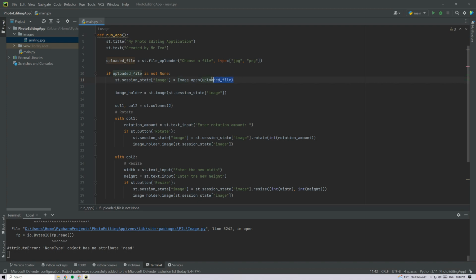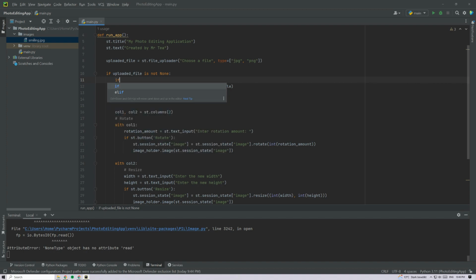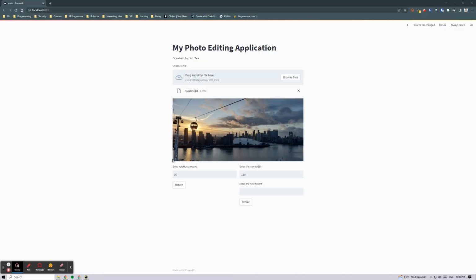Okay, so that's happening because of this. It's still uploading the old file back into the session states. So what we're going to do here is say if the image is not in session state, in other words, if we haven't set this key yet in our session state, then we will do that. That should only really happen one time. The first time it comes in, image won't be in session state, so it will set it to the uploaded file. After that, it will continue to use the one in memory. Okay, let's try that again.